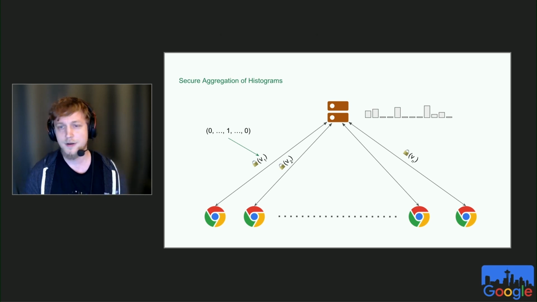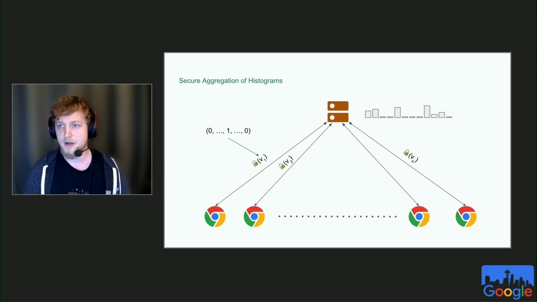Now, with the existing single server aggregation protocols, this gives us some problems. So for one, we need an interactive protocol between the clients and the server. And that means, in particular, if we aggregate many and large values, that increases the chance of dropouts and all the problems that entails. But the second much bigger issue is that the communication, so the size of these encrypted ciphertexts of one hot vectors, usually needs to be as large as the domain size in the single server setting again. So that means we need a lot of communication from the clients.